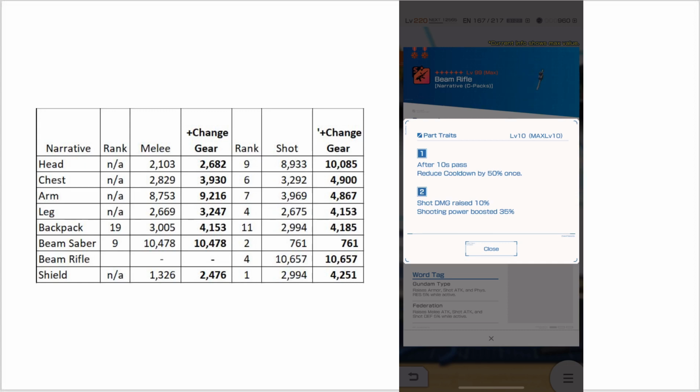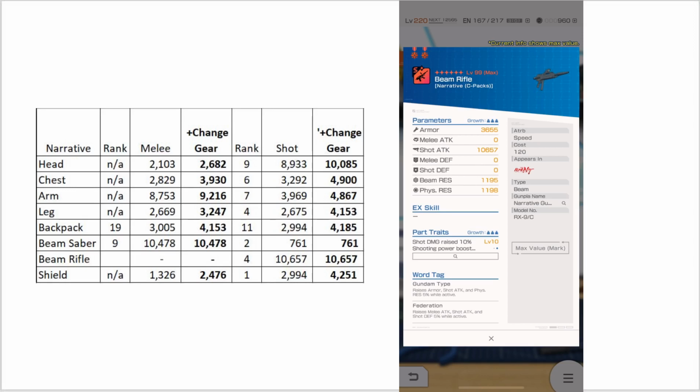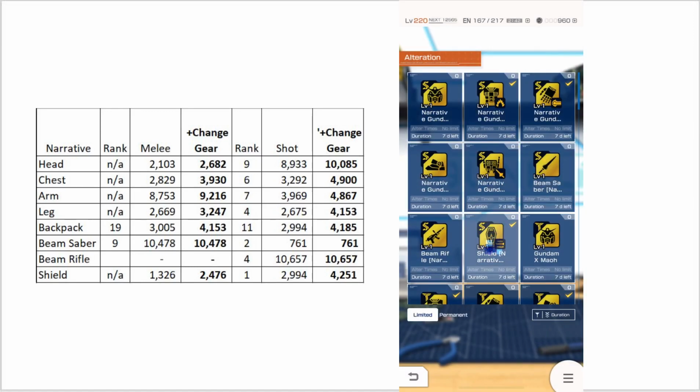And then the second part, shot damage raised by 10%, shooting power boosted by 35%, which is pretty good. It's an okay portrait nonetheless. But if you want some more beefy stuff, and don't want a strictly 10-second, 50% cooldown reduction, there are a lot of better choices out there, obviously. Good word tag. No, never mind. It's Federation. If they decide to put more good units on the Federation word tag, I think this can be a pretty good option. But as of right now, I don't think that portrait or the word tag is too viable. Moving on to the shield.